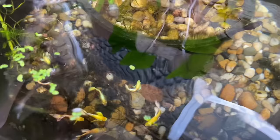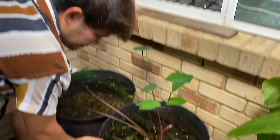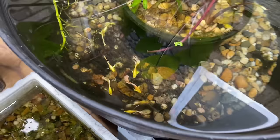I've heard you say before that the males with ribbons can't really breed. No, you need to nip the thing at the bottom, and it keeps growing, like nails and hair. So I take it out and only use the normal ones. You've got a baby here, the baby that's coming from the dragon. I'm going to separate them very soon. You have so many snails too along the sides. Oh, too many.